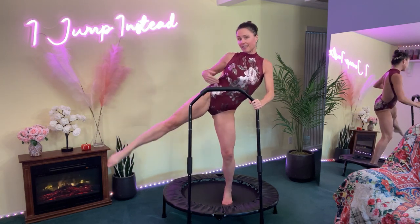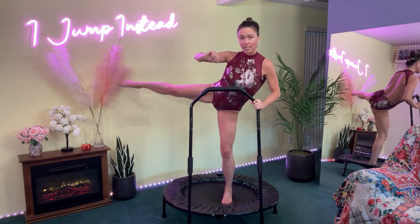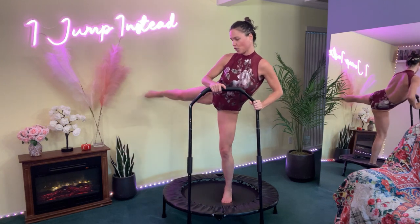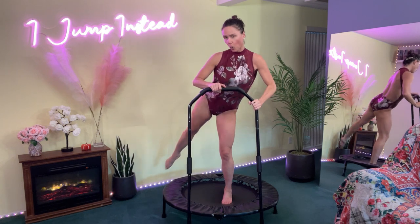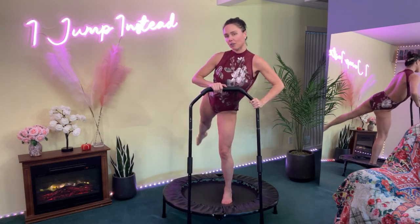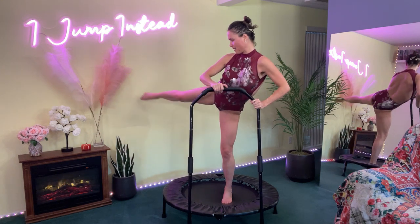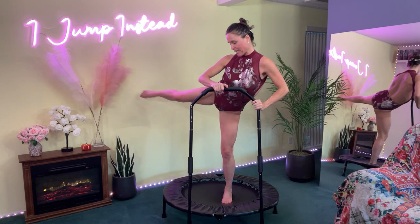And we are lengthening the leg. I want you to lengthen the leg more than you've ever lengthened it before. I want you to flex the leg muscles as well. And 3, 2, 1. We're gonna go backwards here. Backward circles. We're working the inner thighs, the outer thighs, the glutes, the core, those obliques. And we're lengthening those leg muscles. You got this. Keep it up.